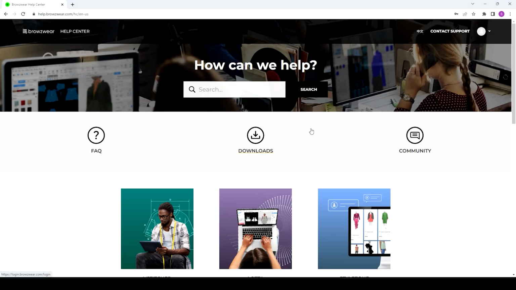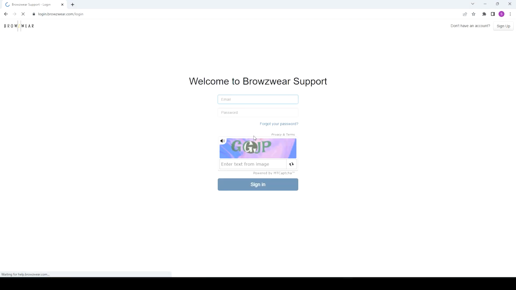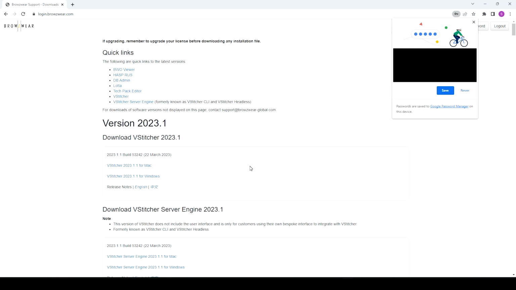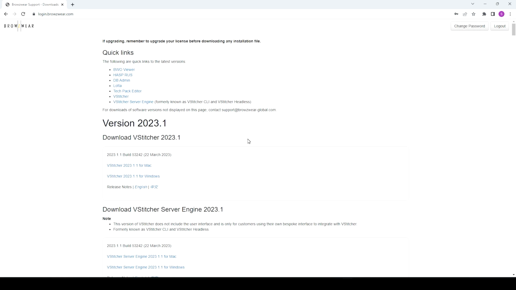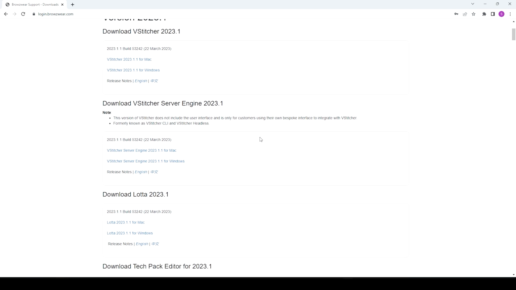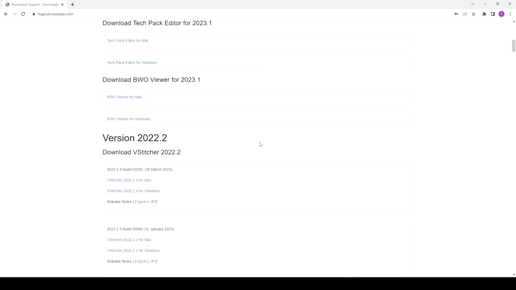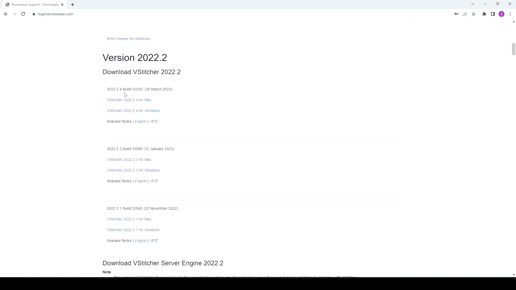When you navigate to the Help website, you'll see a Downloads button. When you select the Downloads button, it will prompt you to log in or sign up. You will need to create a separate account for the Help website as this is independent from your license. Once you are able to log in, you'll see that there are several different versions of the software offered to you. I suggest doing not the most recent version, but the one prior to that, as your license may not be eligible for the most recent. You will then select either Mac or Windows and download the installer.